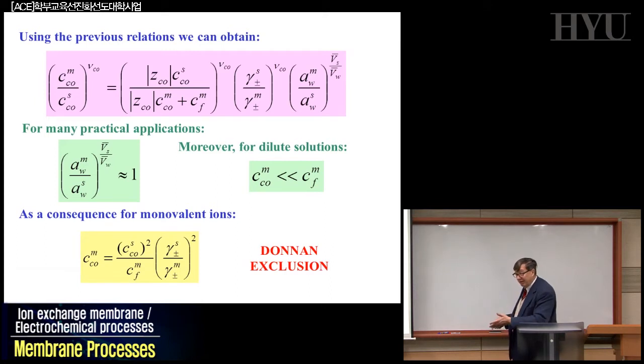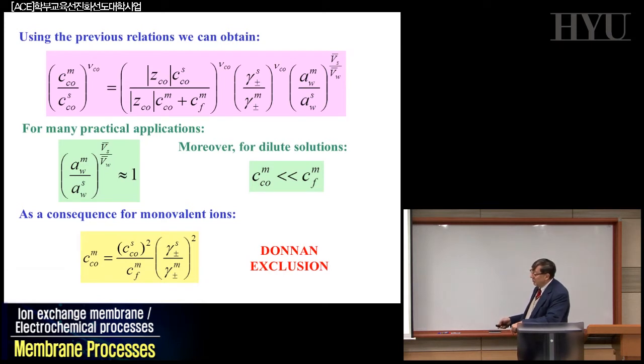So assuming that we are in this situation in which this kind of relationship exists, otherwise our whole discussion of exclusion does not apply. In this situation, when you have high charge density, a lot of fixed ions, and relatively low concentration of the co-ions, that means a dilute solution, this relationship is valid, and you arrive at the relationship we wrote last time, which is the important one.